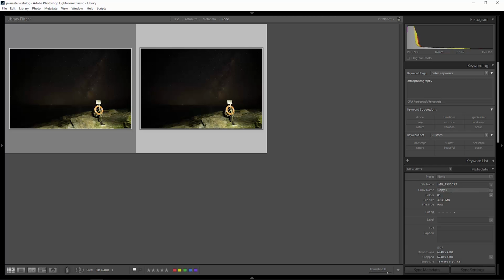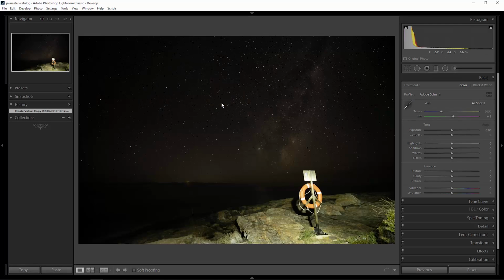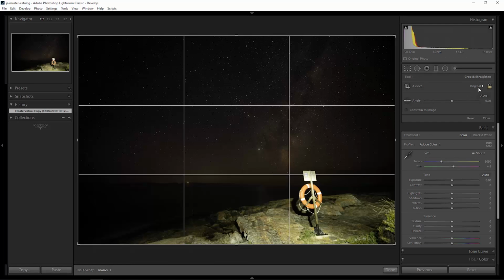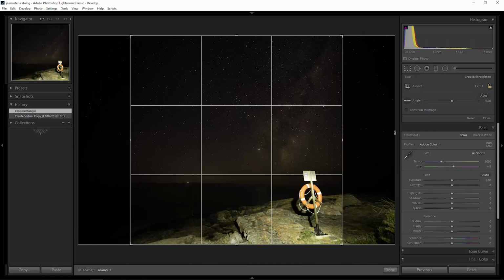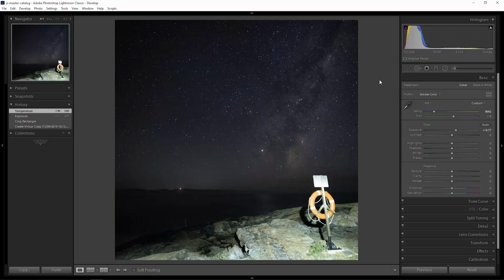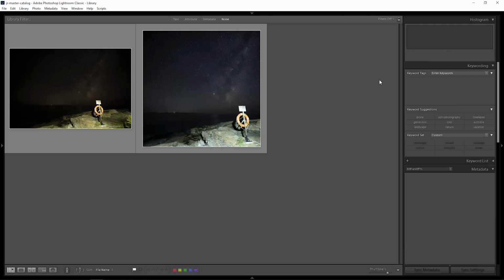And we can go and give this copy a name. I suggest you do this because otherwise things can get confusing later on if you come back to different virtual copies. So for example, we could say this virtual copy is going to be our Instagram edit, and now we can click on this virtual Instagram copy, once again head into the Develop module, perform the edits that we want. So for example, we could do our 1:1 crop and make some changes. I'm not going to bother with a final edit here, but if we head back to the grid view now by pressing G, notice the changes we've made to this virtual copy haven't affected the original RAW file here.